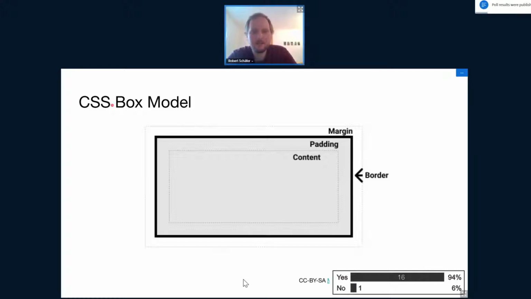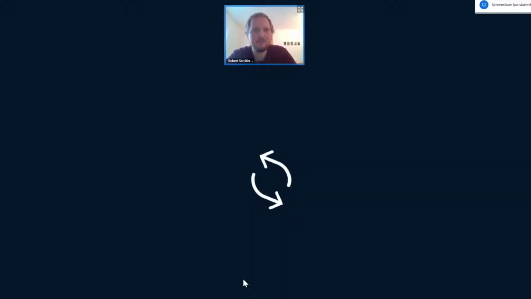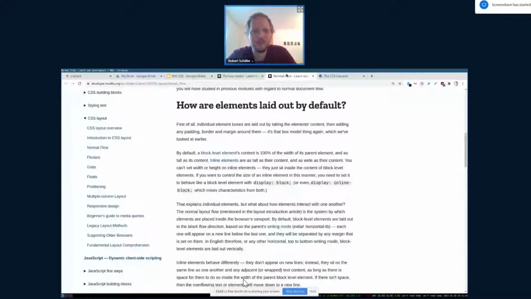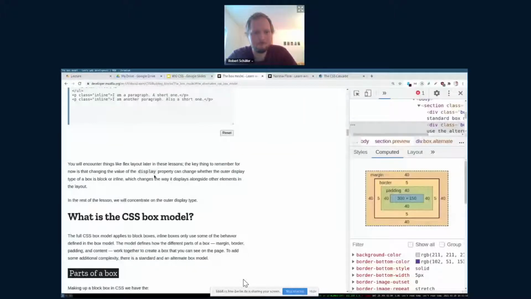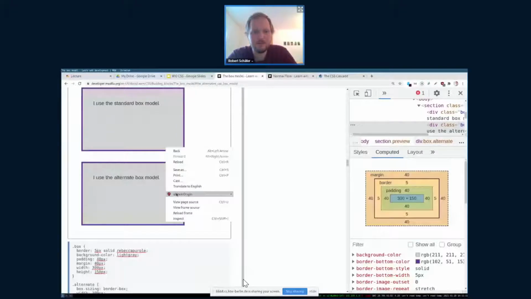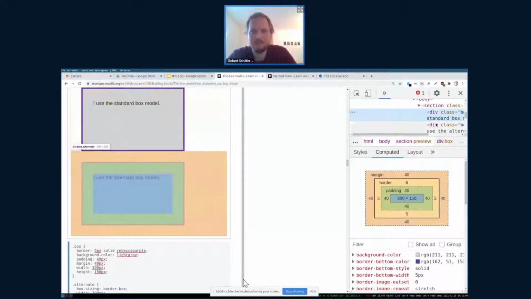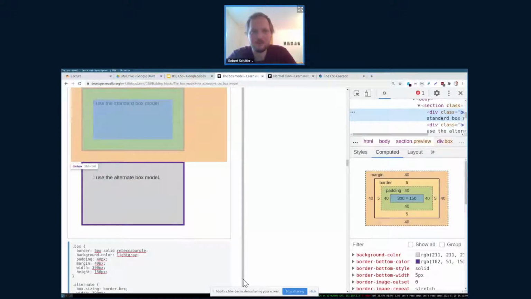Maybe I forgot one thing to say, and that is that in contrast to padding, margin would collapse. This is something we can see here too. So if you inspect this, if you have margin on the bottom and margin on the top, the 2 margins will collapse. So the orange part, I think, is the margin.